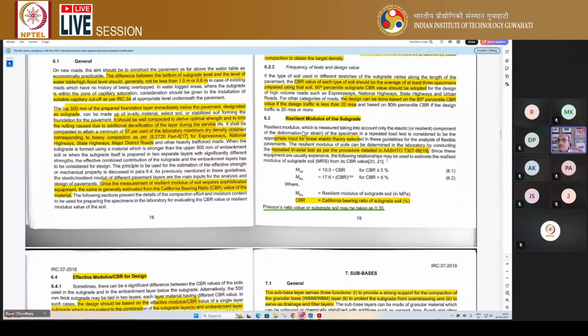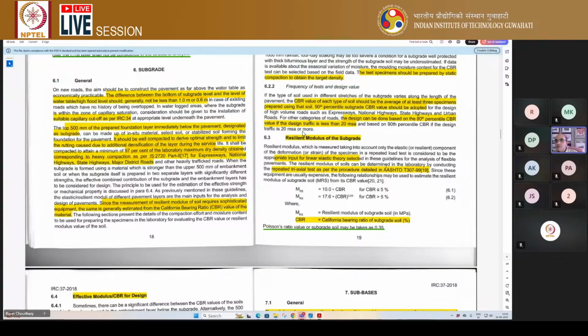No. See, this should not go in this manner, because what we determined, the effective resilient modulus, was using the IIT Pave, which relies on the three-layer elastic theory, through which we computed the deflection and then worked out the effective resilient modulus. So it should not go the other way around. That's not good practice.